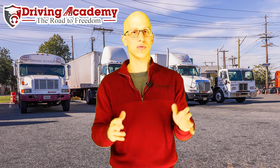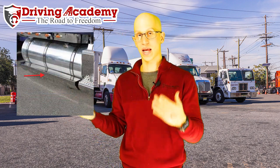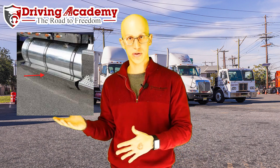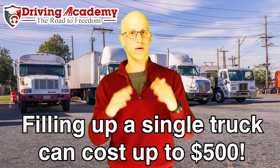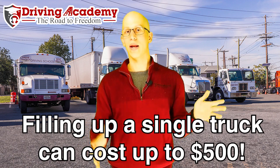When we do fill up those trucks, I can get a little bit less than half a tank for about $200. Those tractor trailers, as you can see here, actually have two tanks — a tank on the driver's side and a tank on the passenger side. They're medium-sized tanks, so of course it depends on the size of the tank on your tractor trailer. If you have one of those with monster fuel tanks, your fuel cost is going to be a lot higher. But to fill those trucks to the brim in Pennsylvania would cost anywhere from $400 to $500. We use those trucks every single day, so they have to be regularly filled up — it's not cheap to train you guys on how to get your CDL license.